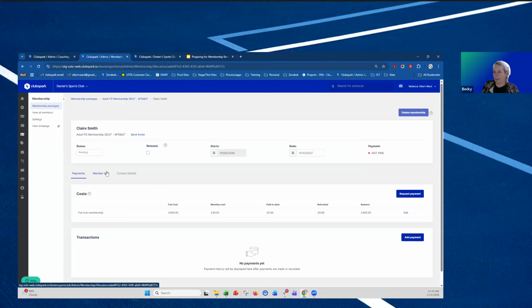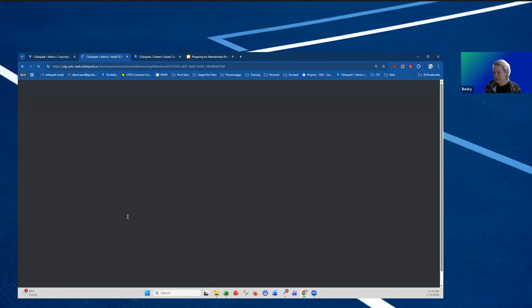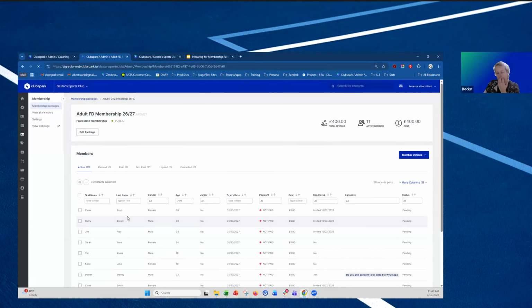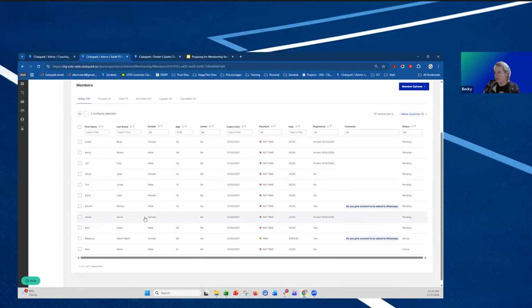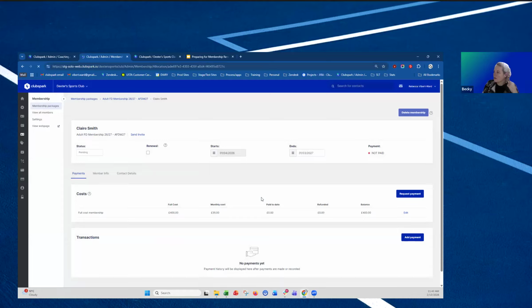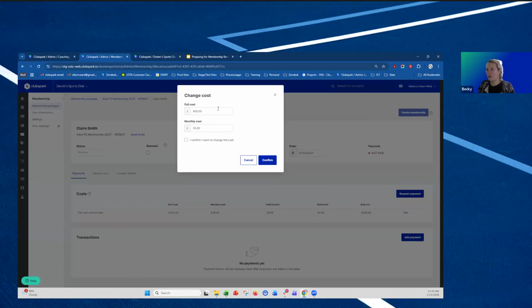Okay, so changing the cost. Oh, I know what you mean. Right, yeah. So let me just go to Claire Smith, who I just added. Now, Claire is a volunteer, for example, and we actually don't want to charge her 400 for the full cost. So we're going to charge her 100.